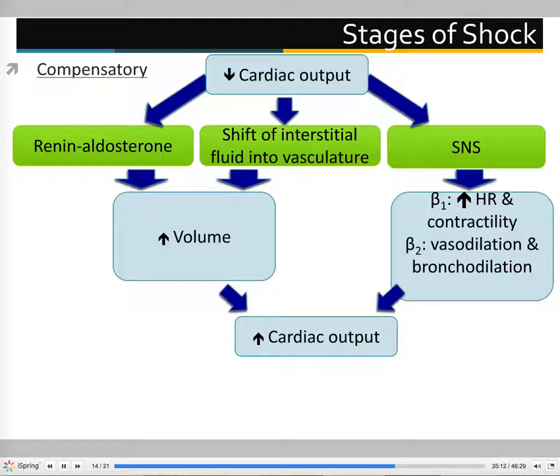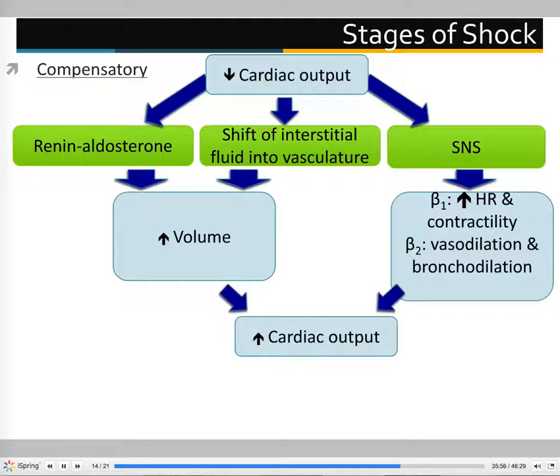Okay, so with any of these situations, we are going to trigger the sympathetic nervous system to release catecholamines. That increases peripheral vascular resistance due to the stimulation of alpha receptors on arterioles and most parts of the systemic circulation. Venous return to the heart increases due to stimulation of alpha receptors on veins. With beta 1, we're going to have an increase in heart rate and contractility. With beta 2, we're going to have vasodilation to select areas like your brain, your skeletal muscle bed, and relaxation of bronchioles.